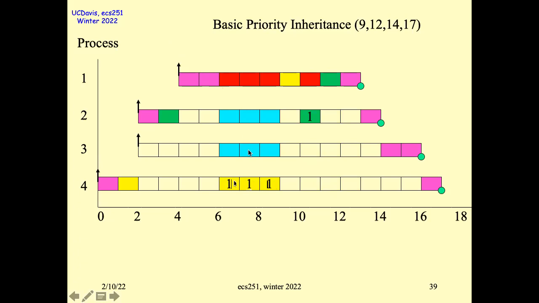And now, okay, I just need to wait 3. And then basically the yellow, but then it lost to green again because why? Because I already blocked green over here. So totally you got blocked 1, 2, 3, 4 due to the mutex. So here you start to see the difference: in fact, the highest priority task, when I say highest priority, I really mean higher priority, the higher priority tasks get blocked 2 times by the lower priority task. Okay, in this case, the times are 9, 12, 14, and 17.